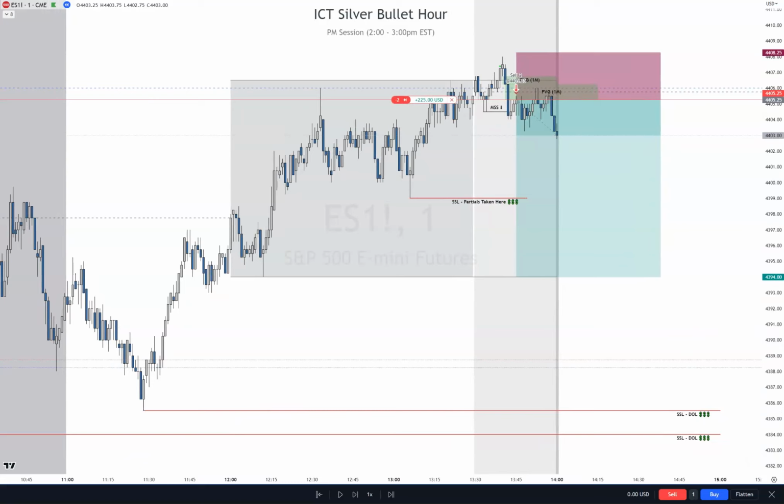I see a fair value gap right there. I see another fair value gap right there. Let's mark that up too. There's two again. Let's mark that up here. And why do I like that fair value gap? Because this is a swing high right here. This is a swing low that created a swing high. It's just a short-term low because the market structure shift is already right here. We're already bearish, so it's a short-term low being taken. Let me mark that out as a short-term low.